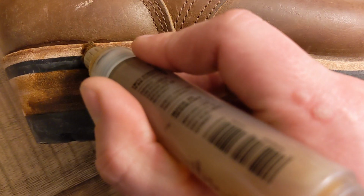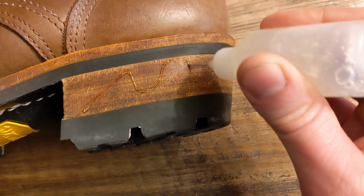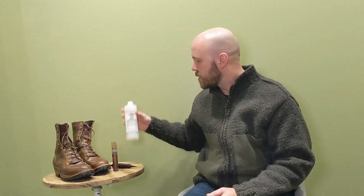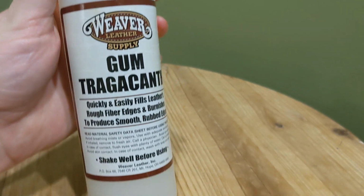And then after that is all dried up and you have it how dark you would like it, the third step is to burnish that leather back up. So there's a lot of different ways you can do this. Essentially what you want to do is get the leather damp and then apply some friction to it. And so I use gum tragacanth and just apply a little bit to dampen up the leather. You can just use water.